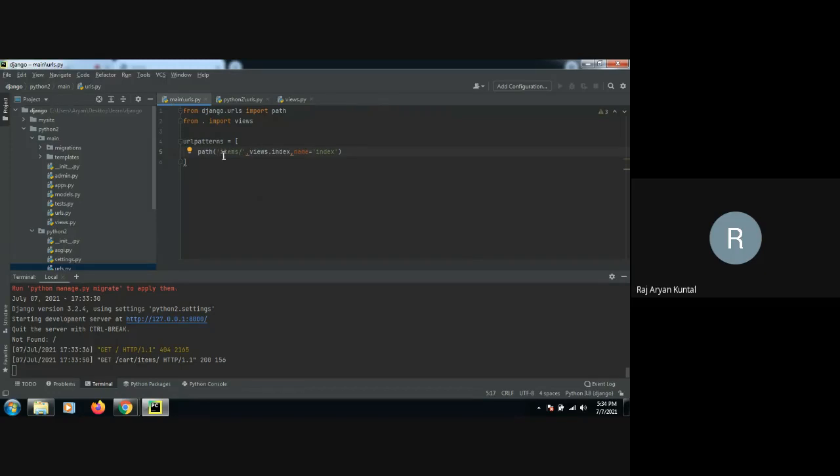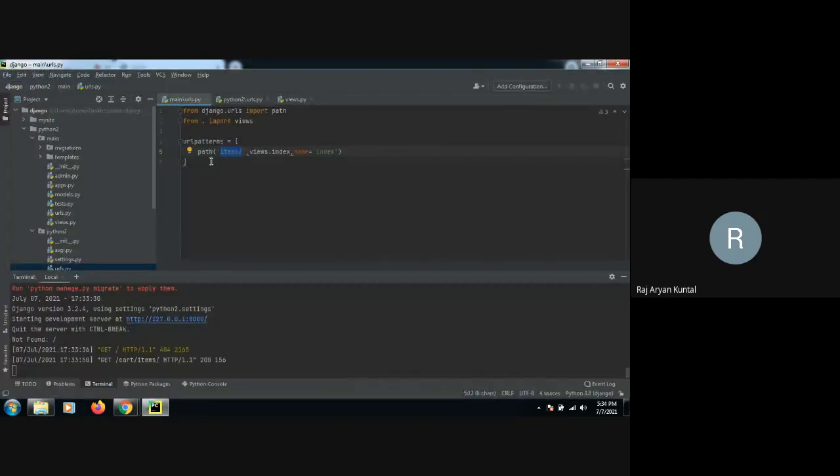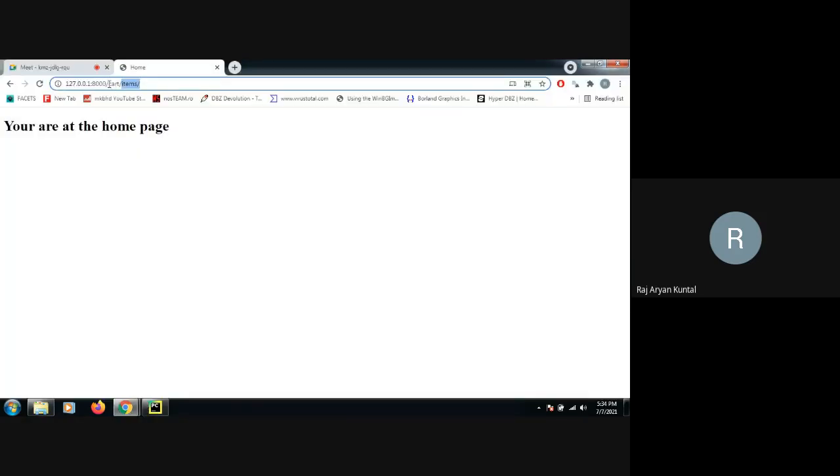Then this file was executed, and then it looked at this part, searched its URL patterns variable, which has to be the exact same name, obviously, and it matched it with this. So what basically happened is, this was our default. This will never change.